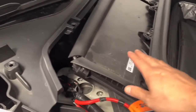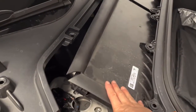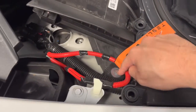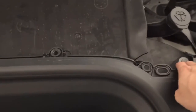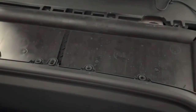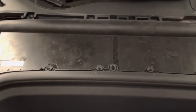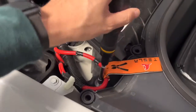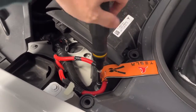This Model Y does have this HEPA filter. So to remove this HEPA filter, there's 2 bolts. You just unbolt that and tilt it forward. You should be able to lift that up to get access to your 12-volt battery. So it's actually a 10 millimeter. So I'm just using a wrench screwdriver.